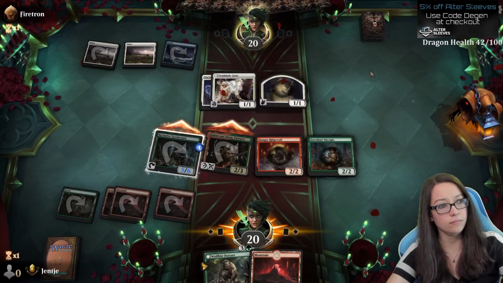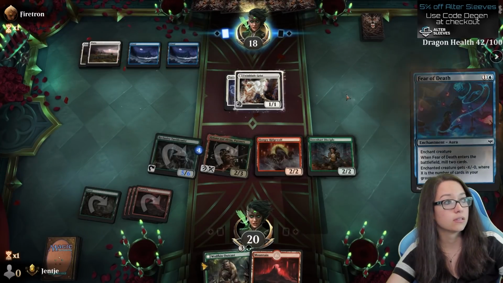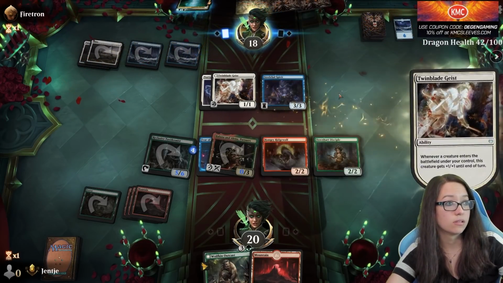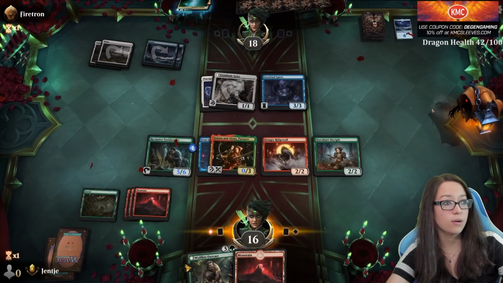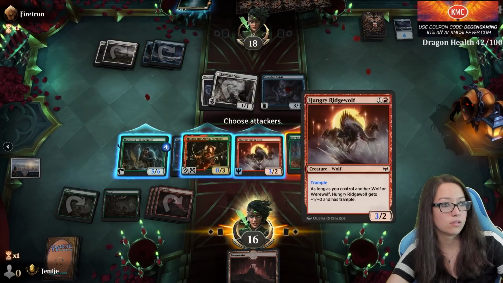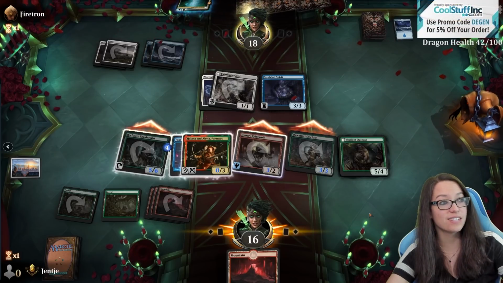This is fine. That's a hell of a turn 4, guys. Jiminy Christmas. Okay. I'll take 4. And then I will kill you. Damn. If that's not a good curve, I certainly don't know what is.